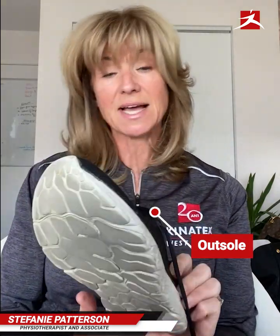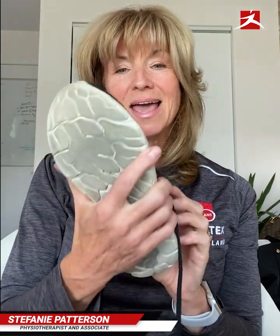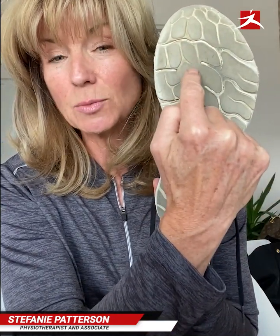Fifthly is your outsole. Your outsole is the area that contacts the ground when you're putting your foot down as you walk. As you can see, my shoes are getting a little bit worn out. As shoes get older, you'll see the tread part be a little more worn, and that's a sign that it's time for a new pair of shoes. You can see that I put a lot of weight on the outside when I hit down, and I push off here — it's worn out a little early.